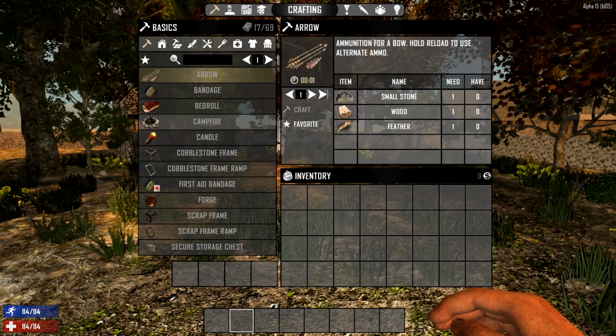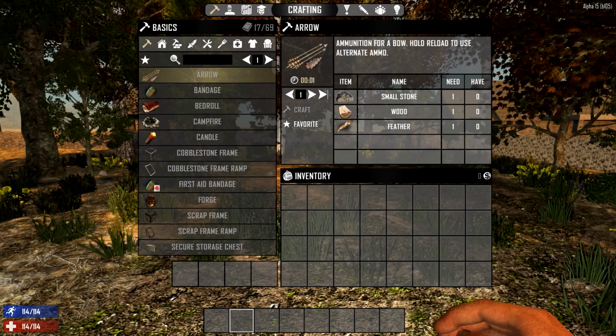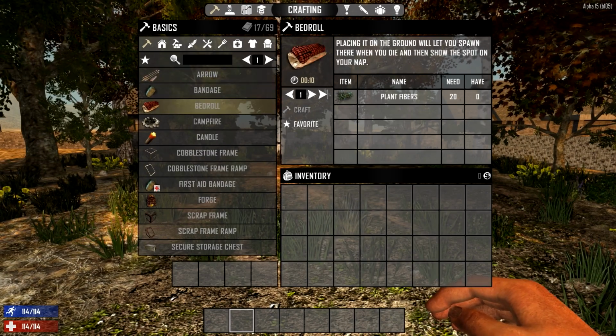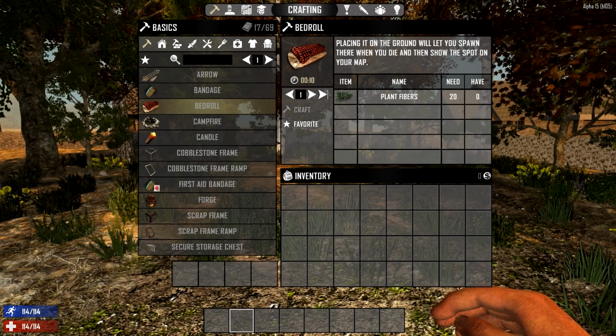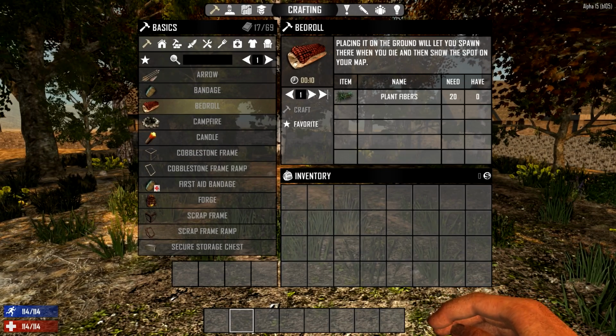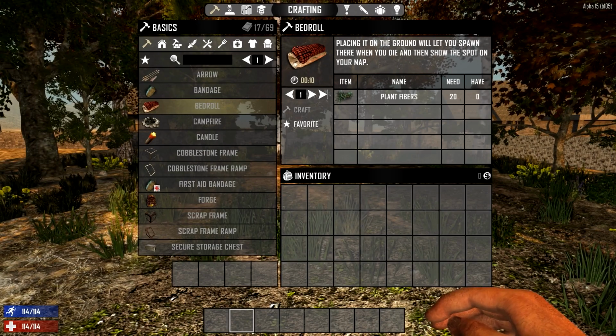In order to see what components you need to craft an item, all you need to do is look to the right of it. If you click on one of these things, let's take the bedroll for example, a larger image of that bedroll will appear on the right, plus a little description about it. So it says that placing it on the ground will let you spawn there when you die, and then show the spot on your map.